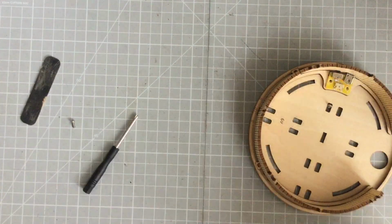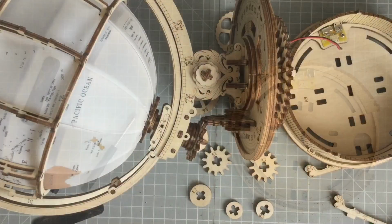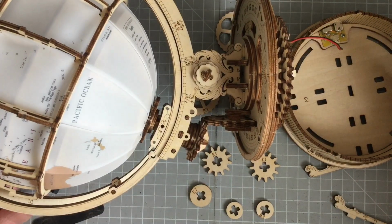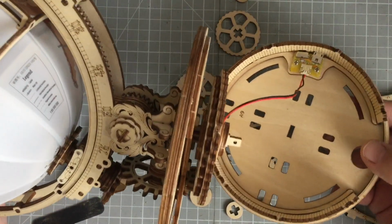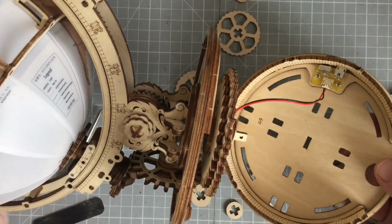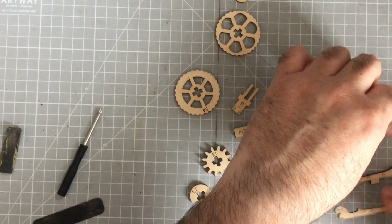Alright, I'm going to do this off camera and I'll be back with you when I've done that in the next parts. So that's it. Right, so off camera just now, I just plugged it in to double check it works, which it does. So you do that, put it to the side again for a sec, then we've got this lot to build.